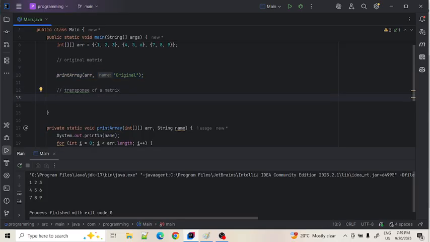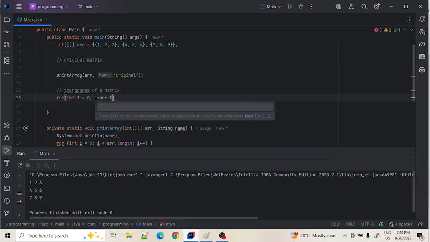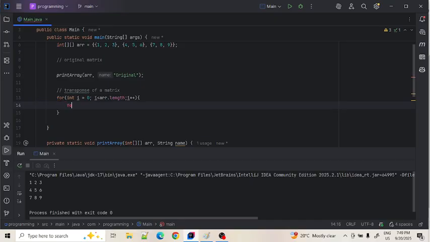Now in order to find the transpose without creating any extra space, how will we do it? We just have to write simple logic here. Again, the i loop, the for loop we are using, is for rows, so it runs to length with i plus plus. The other loop is for columns. It will start with i plus 1, and this is going to be j plus plus.